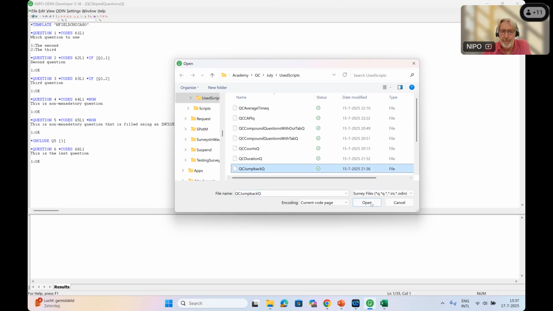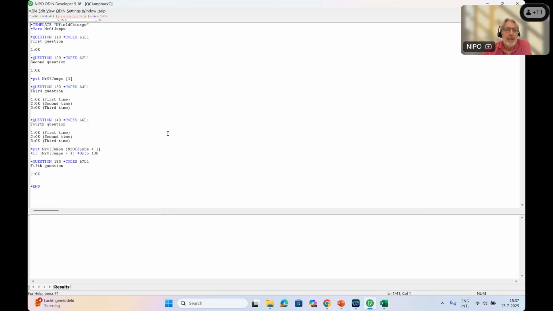Jump back, this one. We have a first question, a second question, and then a third question with more than one option, a fourth question, and then finally we have some routing where we simply say, go back to the third question, and we do that 3 times.